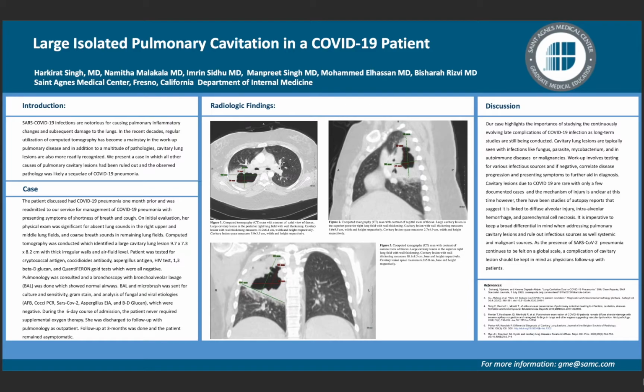There is a wide array of cavitary lesions that can be appreciated on CT findings, and typically a combination of both the imaging and clinical history aids in forming a diagnosis of the suspected source of the lesion, whether it's acute or chronic, benign or malignant, or whether it's infectious or cystic. Clinical presentation and the patient's recent history are invaluable in helping diagnose an infectious source of pulmonary cavitations.